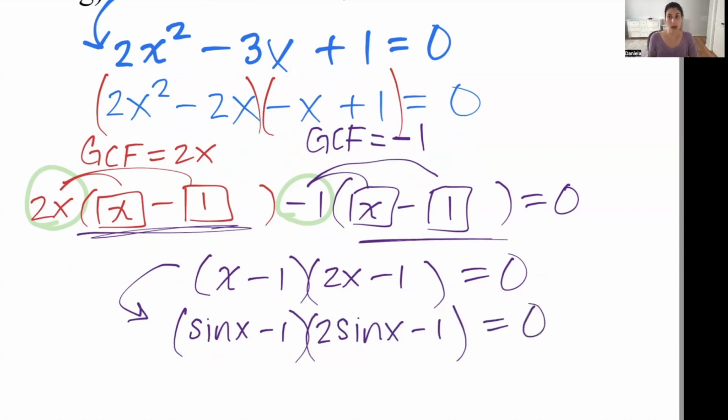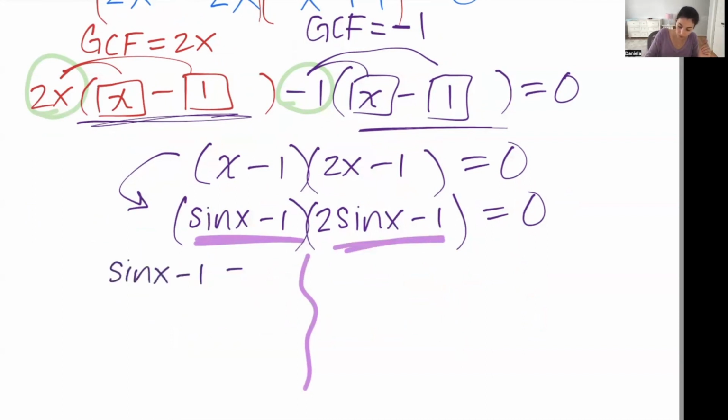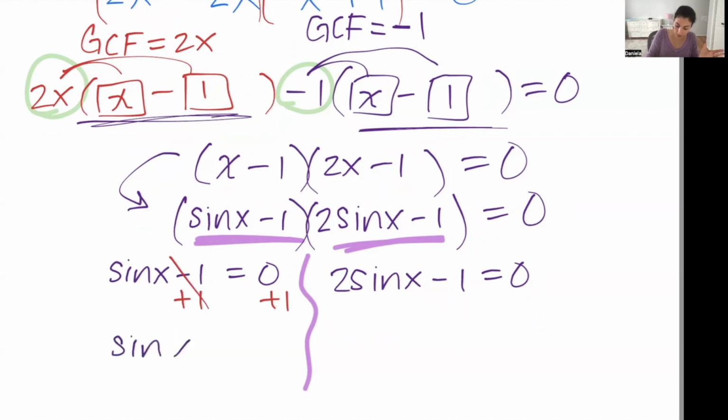All right, so how do you solve any factored form equation that's set equal to 0? Always, you're going to solve two separate equations. You're going to set this equal to 0 and this equal to 0 separately, two completely separate equations. So sine of x minus 1 equals 0, and 2 times sine of x minus 1 equals 0. We're going to solve as usual, like we would for a linear equation. You would add 1 on both sides. So on this side, we have sine of x is equal to 1. We'll solve that in a second. And on this side, we're going to add 1 and then divide by 2.